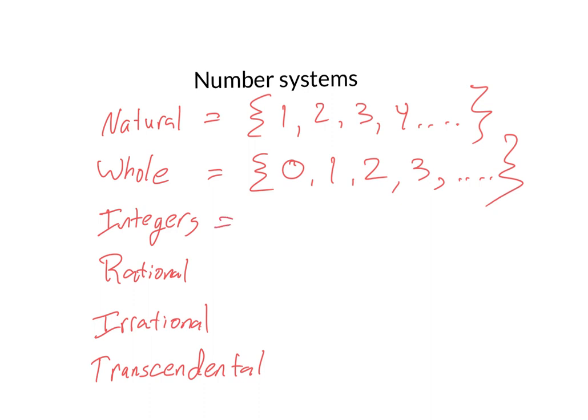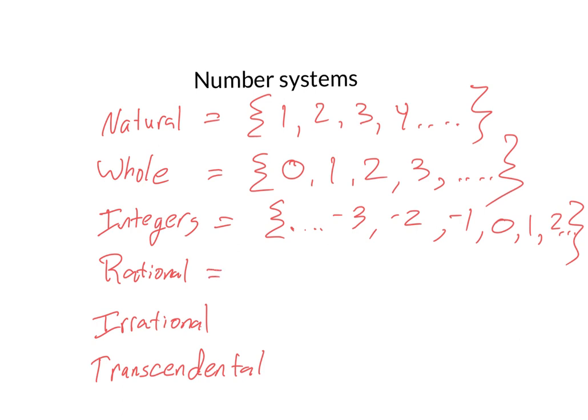Integers, we take whole numbers and we expand it up to, and again, they're going to be going up by 1, and the positive and negative. So sometimes people consider integers to be positive and negative whole numbers.